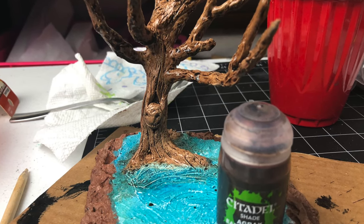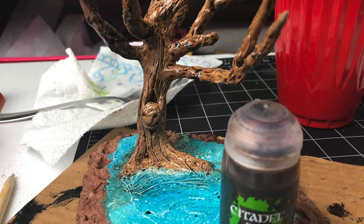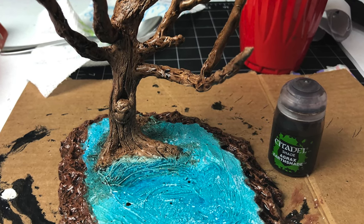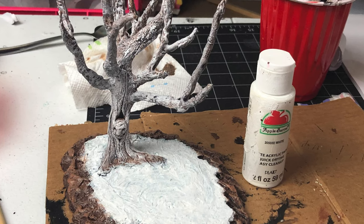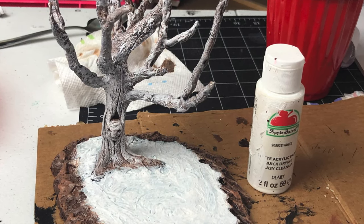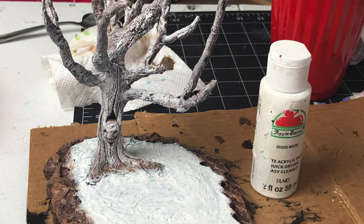Right here I add my brown wash on the tree to highlight some of the details before I dry brush my lightest color. I go ahead and use that same wash on the side of the ground. Now the reason why I used the wash before is because these trees are very pale, they're very white. And I wanted that final coat of white to be very clean. Alright, and now, on to the flocking.